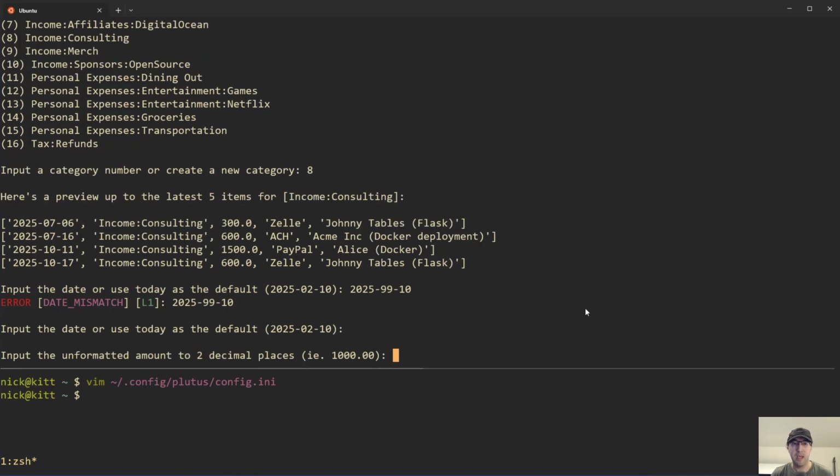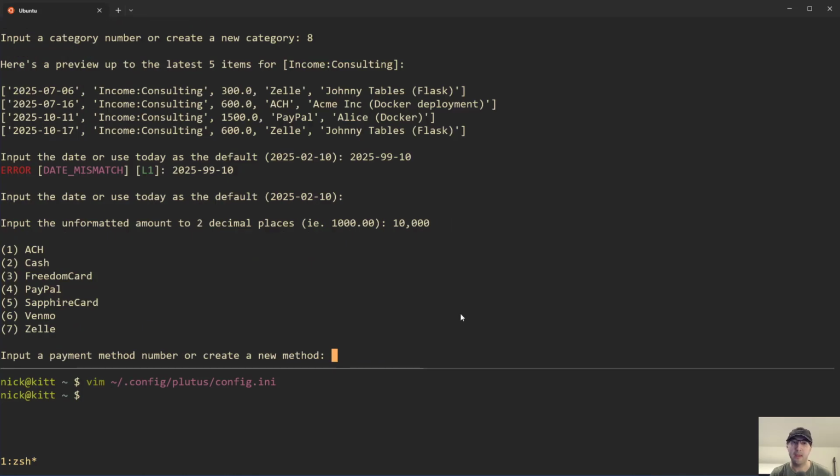Okay, and now we need to put in our amount unformatted up to 2 decimal places. For example, 1,000 would be input like this. By the way, this is undocumented, but if you put in 100 with no decimal points, it will just make your life easier and use 100.00. Also, even if you wanted to put in something like 10,000, it will just strip out the comma for you to make your life easier. And this will end up as 10000.00 with no formatting at all. So let's go with 10,000 like this.